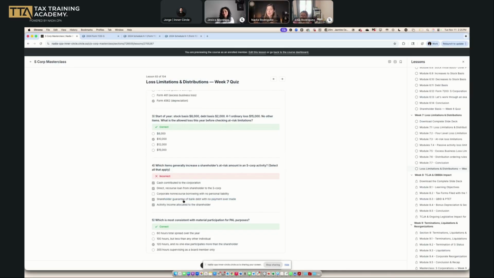You know what? I need to correct that because I might have thought it was debt basis. Because that's a very limited time when the S corporation has a loan with the bank and you don't consider that debt basis. But if the shareholder is personally making the payments, then it is debt basis because it's not coming from the S corporation bank account, it's coming from the pocket of the shareholder. It really is debt basis, and that I did put on there. I remember in the notes when I was creating the content, it is.